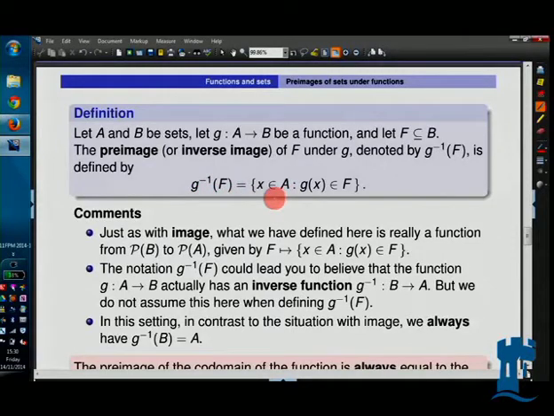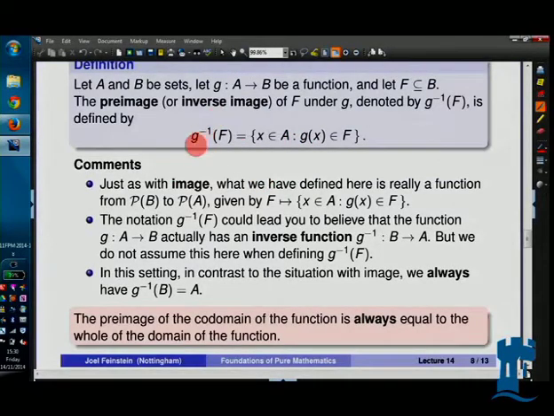It's those points in the domain which are mapped into F. So you look at everything possible in A, and if g of x is in the set F, then you say, good, we're in the preimage. And if g of x isn't in F, you say, okay, we're not in the preimage. And that's a very easy decision to make, usually. So you can figure out what the preimage of the set is.